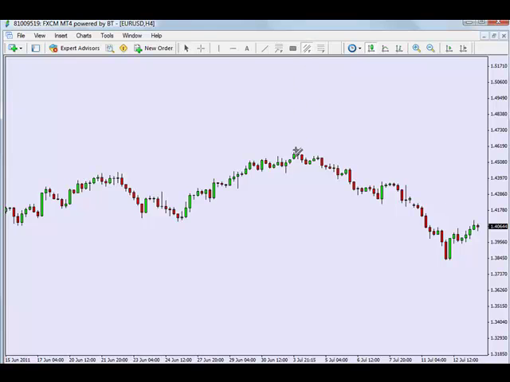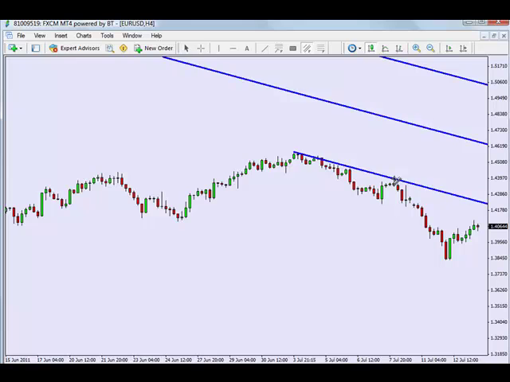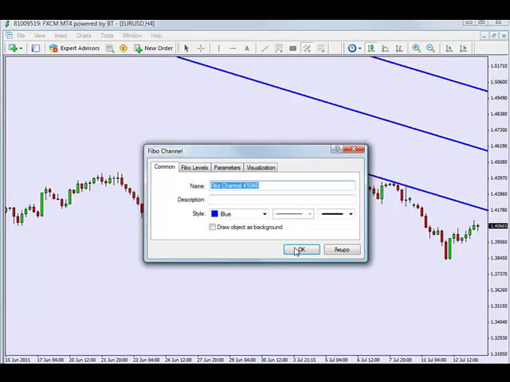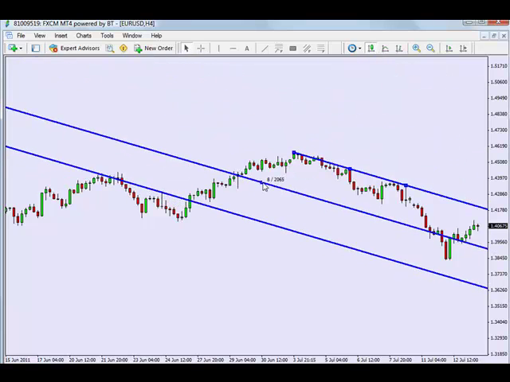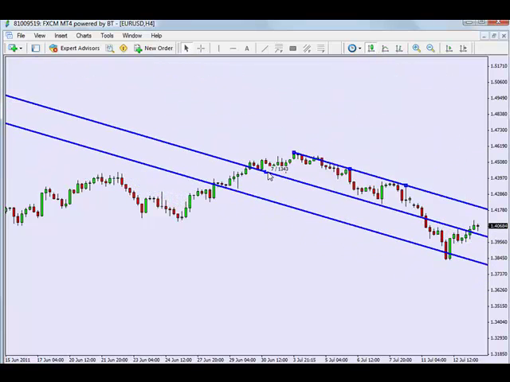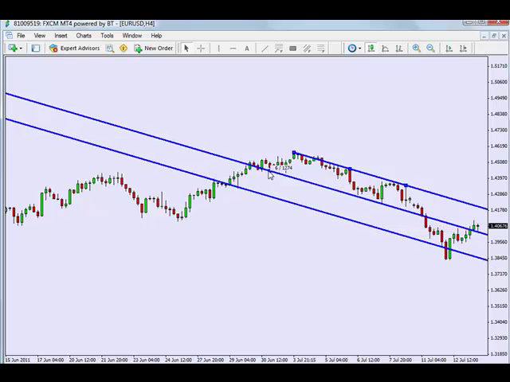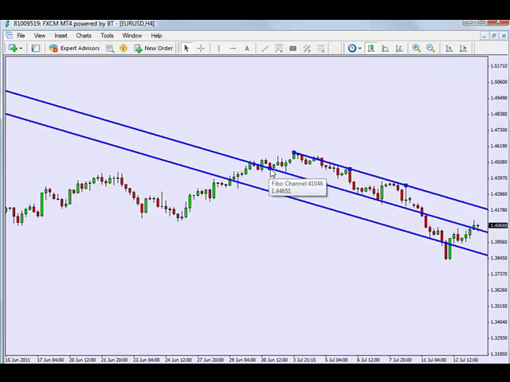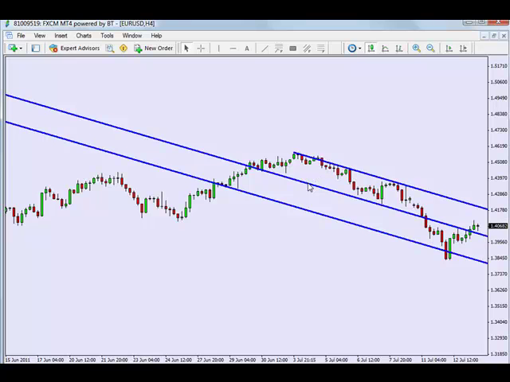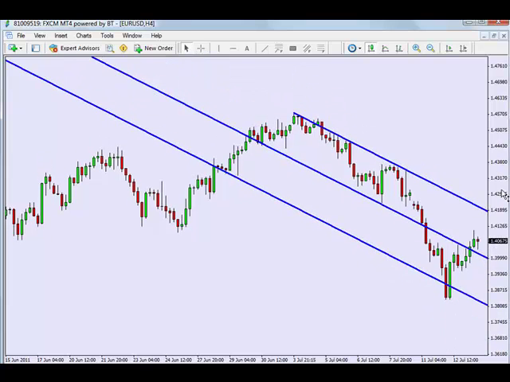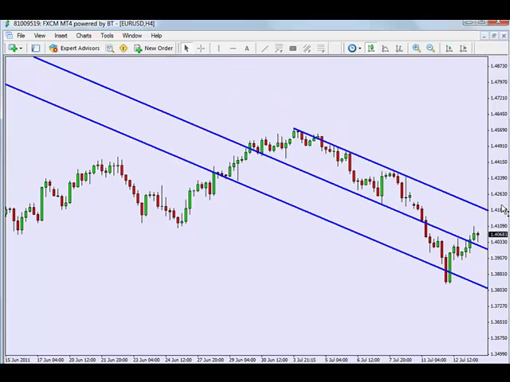So what I want to do is attempt to trend this information. Okay, and what I'm doing is connecting my tops, and now I'm going to take my bottom and connect that to a support in the market, and we can see that we have a support coming right there in the market, so we want to grab that area. Alright, now the most important thing that we're looking for is confirmation of the heart line, so that we can confirm that we have indeed found a trend in the marketplace.